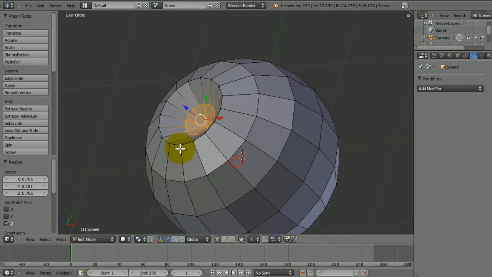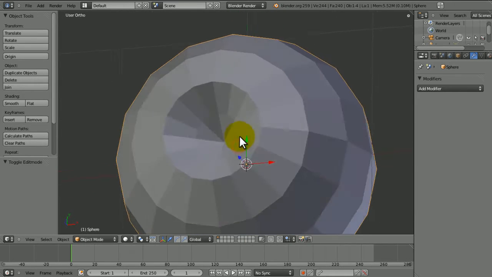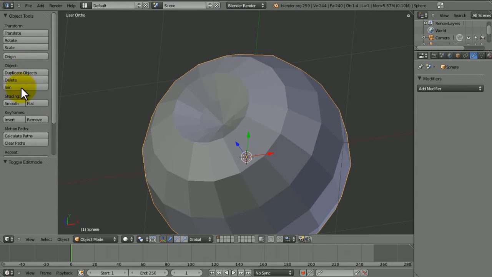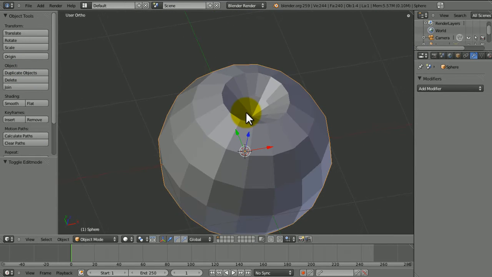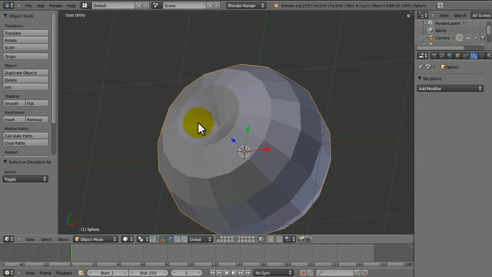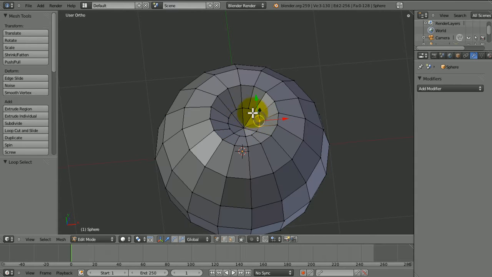Okay, so we've made this weird sort of bowl shape, and you're probably wondering why, and I'm going to tell you now. So an eye works like this. You've got an eye, and then the iris, which is the coloured bits, and then you've got the pupil, which is the black bit. This thing's going to be the pupil. This bit is going to be the iris.